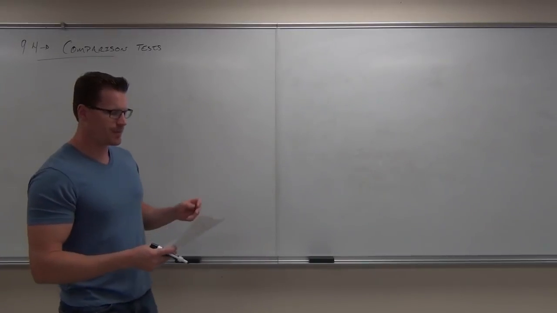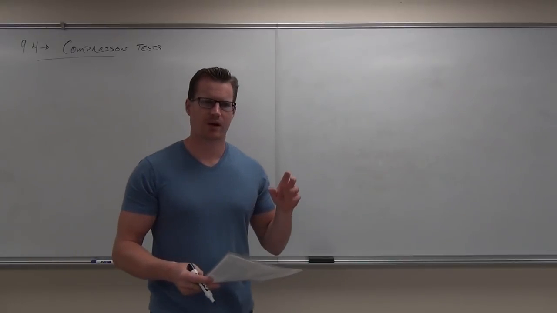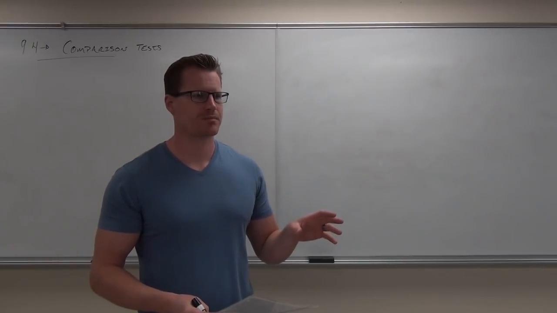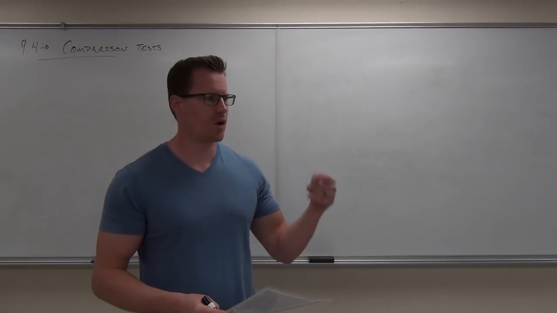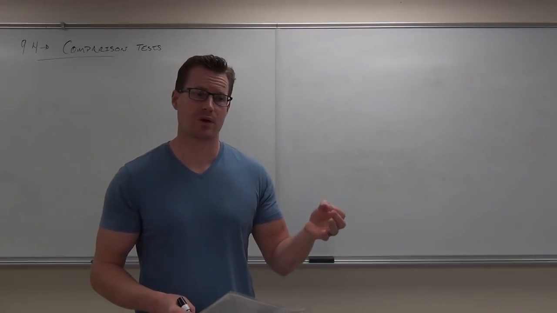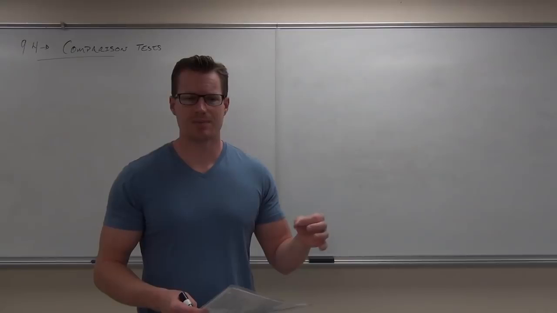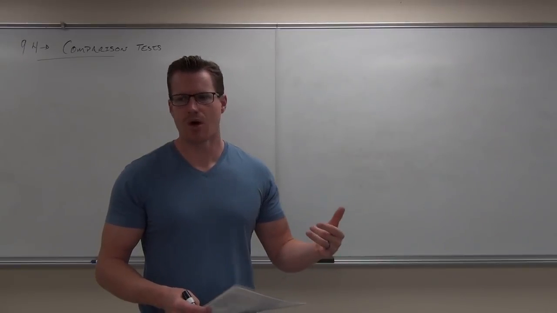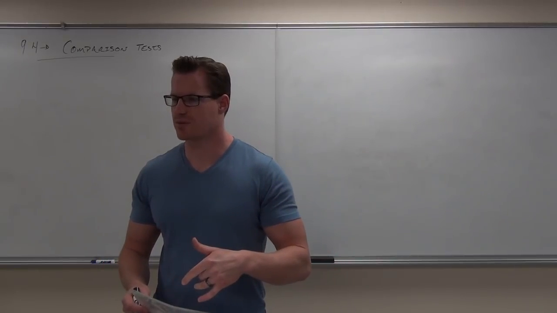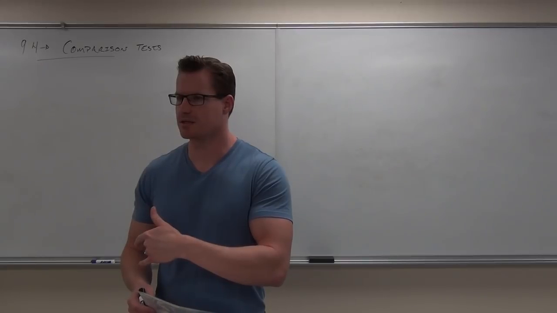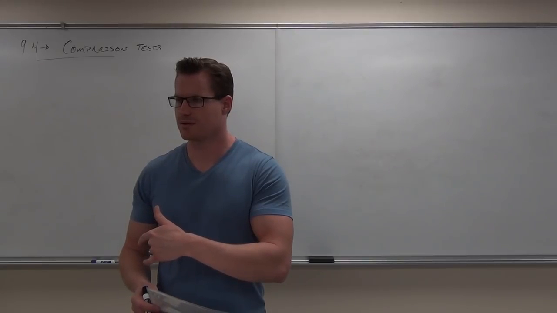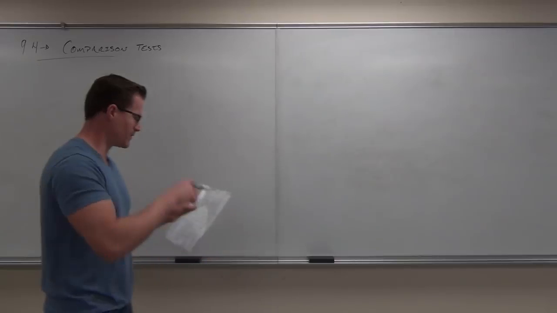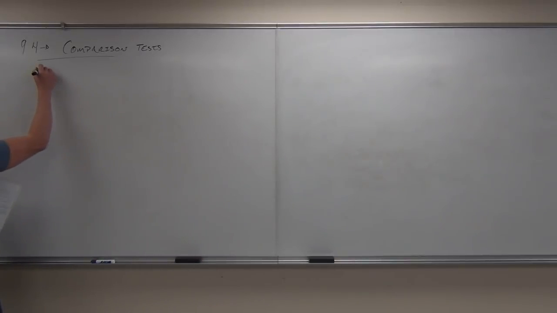So, here's the idea. The idea is we're going to compare one series to another series that we already know the convergence for, whether it converges or diverges. Typically that's going to be like a geometric series, or it's going to be like a p-series. You guys, do I need to write that down, or you guys got the idea? Do I need to write it down? Okay, I better write that down. So here's the idea.